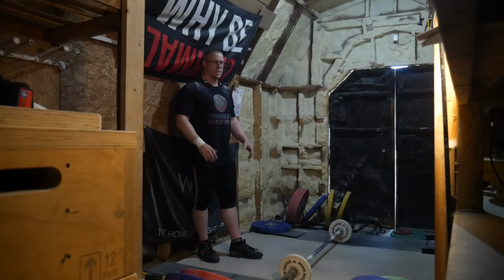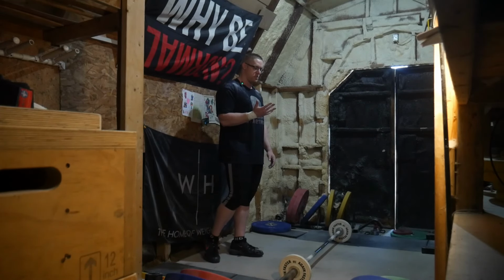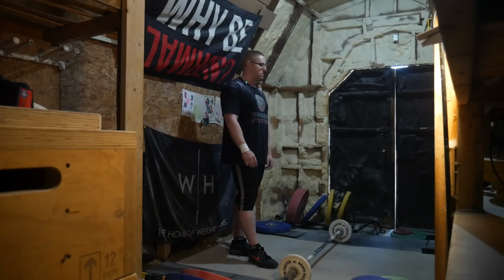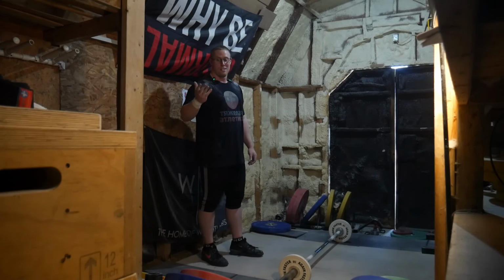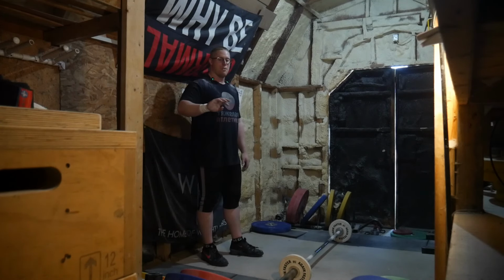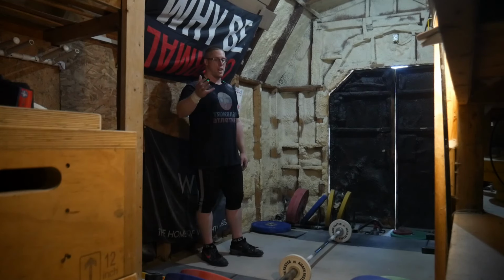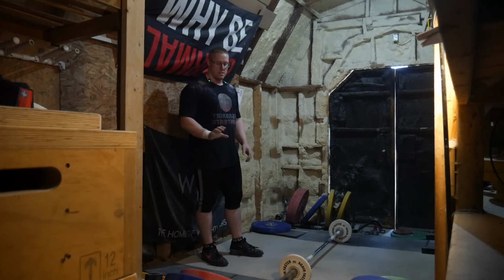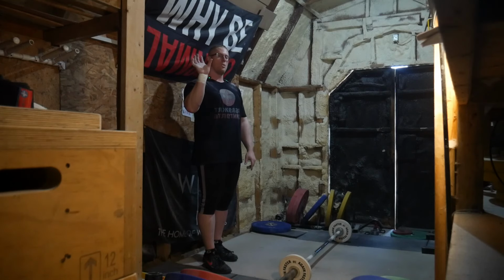I didn't change the width or anything, but I changed the tension on the bar, just decreasing the amount of grip that I have on it. Instead of grabbing with my thumb and probably three fingers, I grabbed it with two and really emphasized the first three fingers on the bar versus my whole hand, and tried to loosen my ring finger and pinky, while keeping a lot of tension. Then as I'm turning it over, I try to punch up with the J hook of my hand.